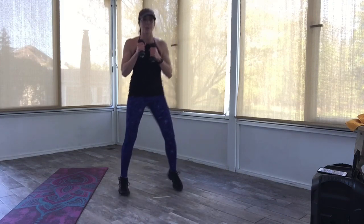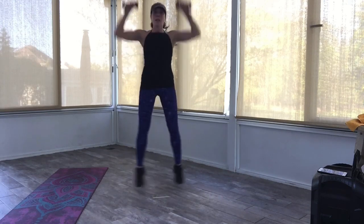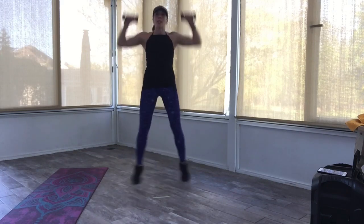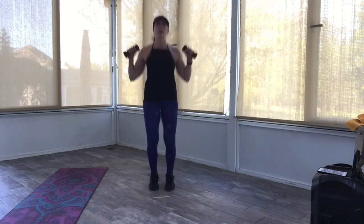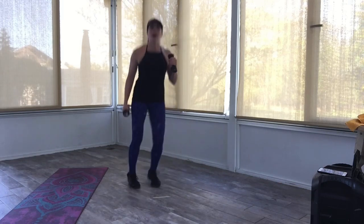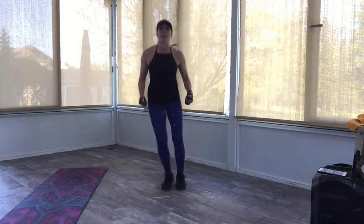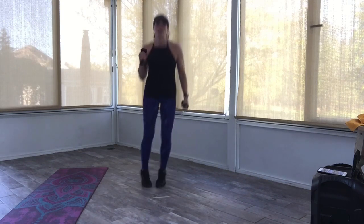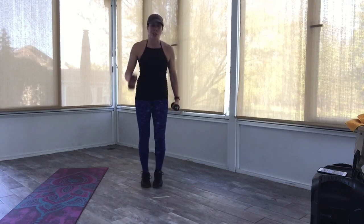I forgot the extra part with the last one, so let's do it here — I'm going to jack and crunch those arms up. Come on, you can tap the feet also. Up. For eight, seven, six, five, four more counts — so one more party move — two. I'm going to hold the weights at my side, little hop and pump those arms. You don't want to hop? Look, you can step. Come on, come on, everybody — slow it down. You got it. Four, three, two. Oh, good job, everyone.